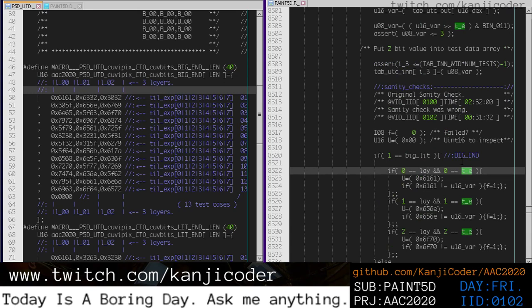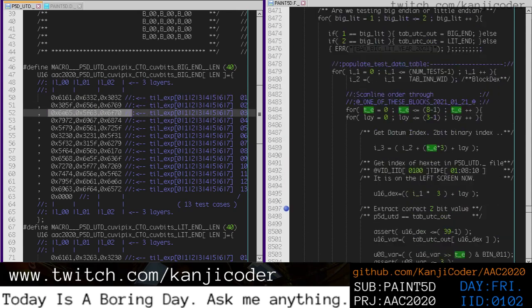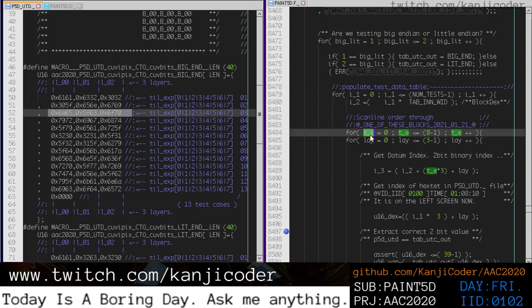But tile exponent, it really shouldn't be tile exponent. So we're trying to just do a little quick diagonal check for our sanity. And if that's what we want to do, then we're not looking at tile exponent here. We're actually looking at the test index. So this is test number 0, test number 1, test number 2. So up here, we have the exponent, the layer, and the test index is actually this I1 right here.